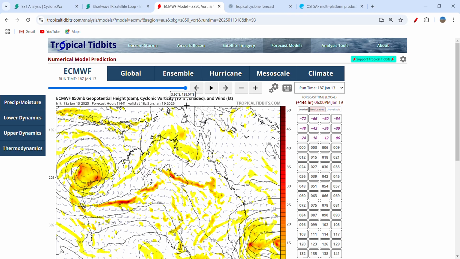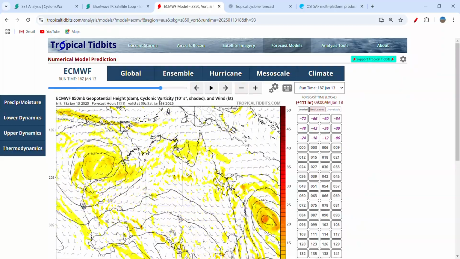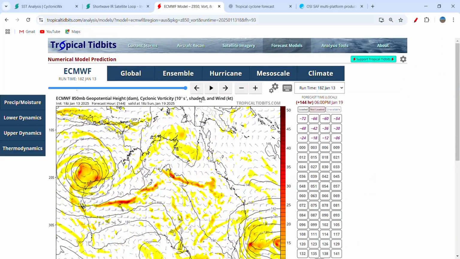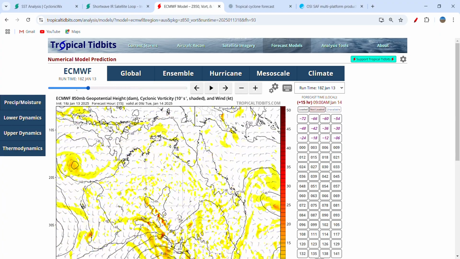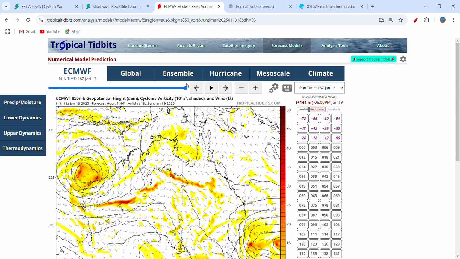So when it does want to take its time and finally develop later down the line, later this week and into next week, it will probably be able to do so: tightening up, strengthening, getting a coherent vorticity lobe within the middle of the low, and eventually getting organised to potentially become a tropical cyclone. While it is broad in the deterministic, and there is reason to believe it will be broad, that's why I'm saying to be cautious with analysing the potential.